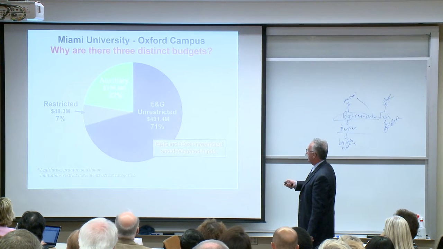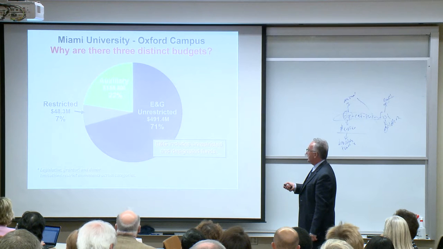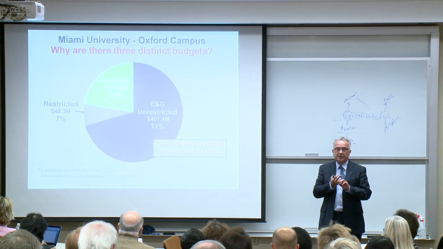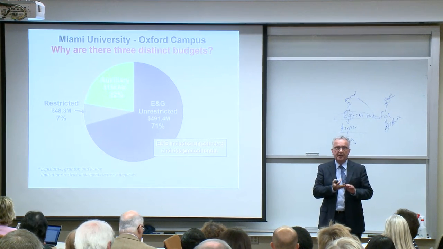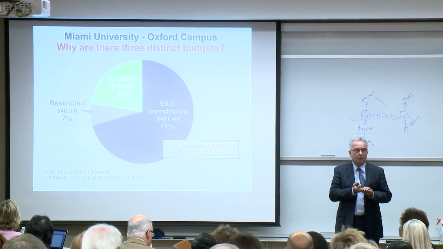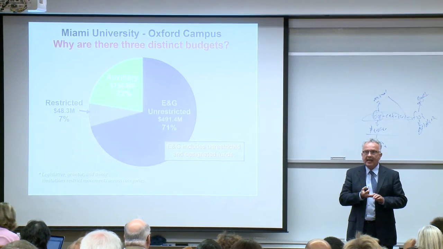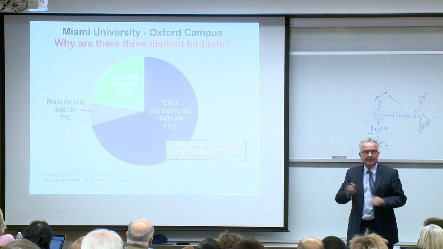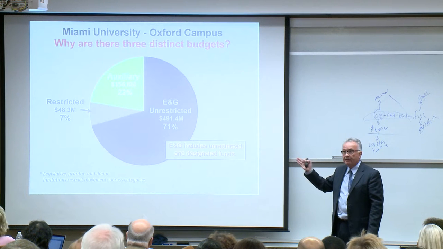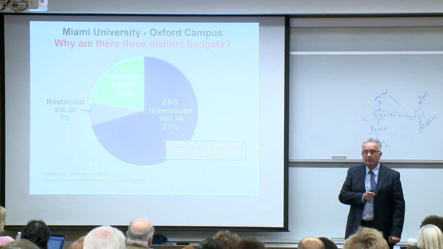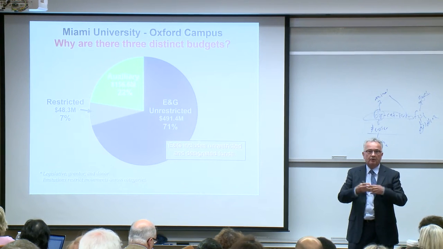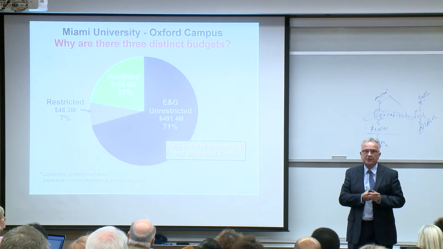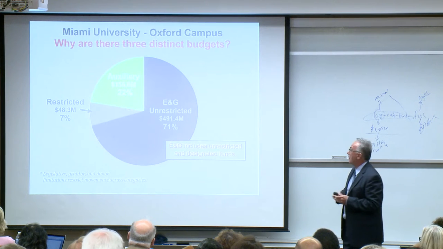Another major component that is primarily the activities of what we have in the E&G budget, but it's something we refer to as the restricted budget. Two main areas make up the restricted budget. Sponsored funds, so any grants, contracts, state, federal funds that come in fall into this category. The sponsors of those grants dictate how those funds are used, and any funds that are left over, how those are to be employed. This also includes our fundraising, gift, endowment, and other activities related to philanthropy at the university. Those funds, again, are determined by the donors, how they'll be used, unless the gift is unrestricted or is given some breadth to the institution about how those funds will be employed.